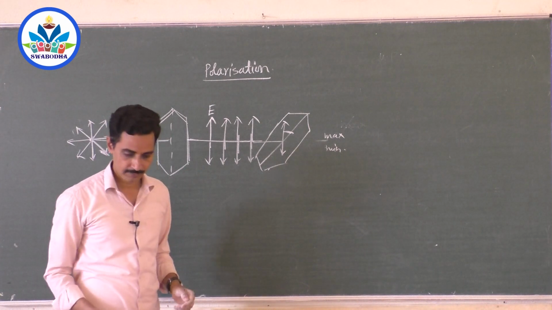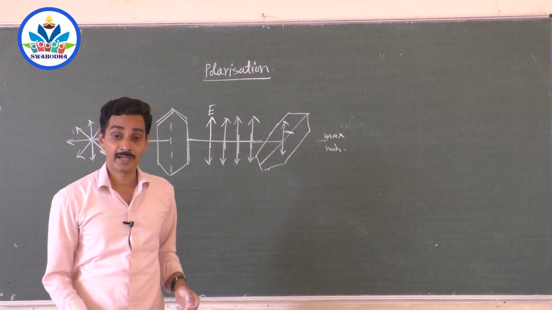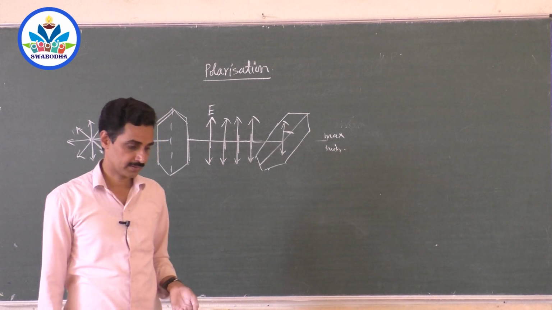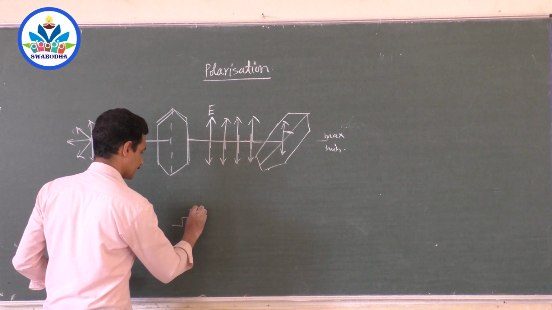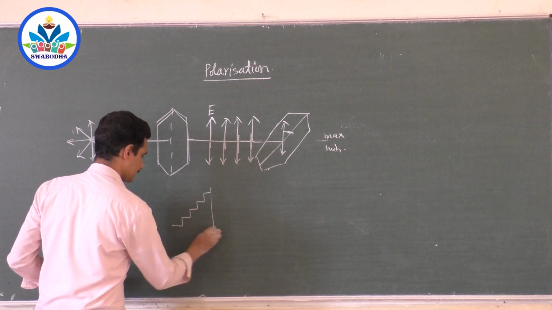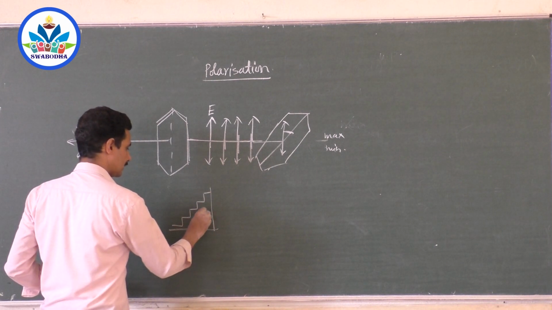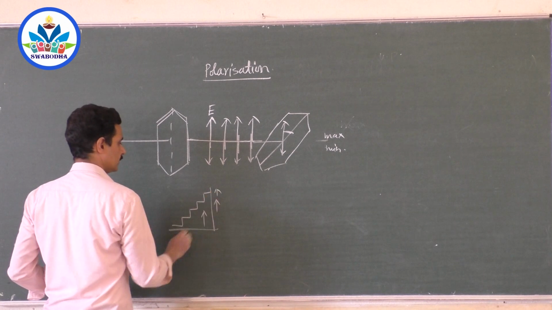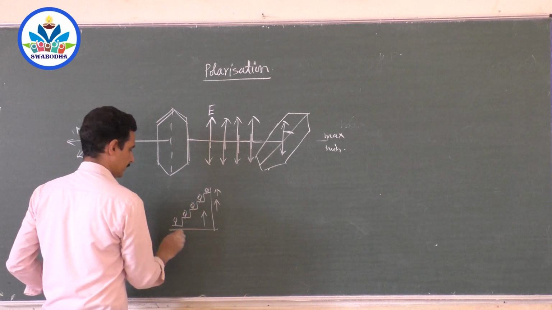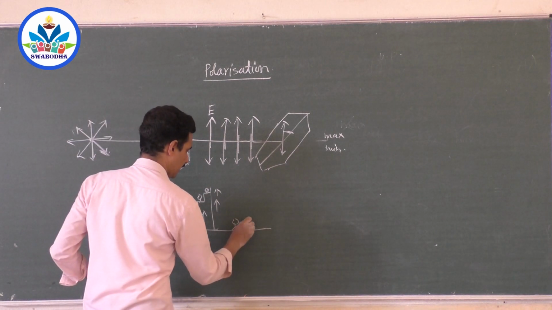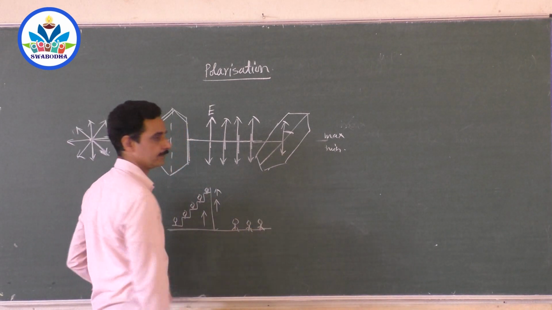The best example I can give you that you can't have a component in the perpendicular direction: you find it difficult to walk upstairs, right? When you move upstairs, totally like this, you feel tired. So when you move from here to here, you get tired. But you don't get tired when you walk on the ground. Why?